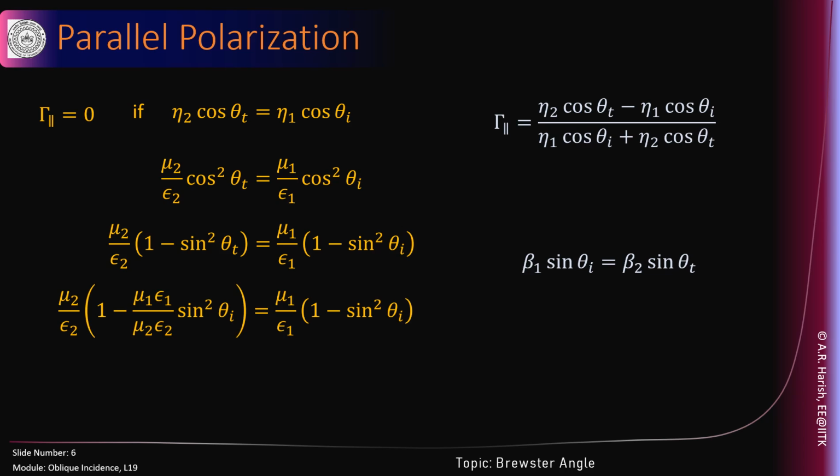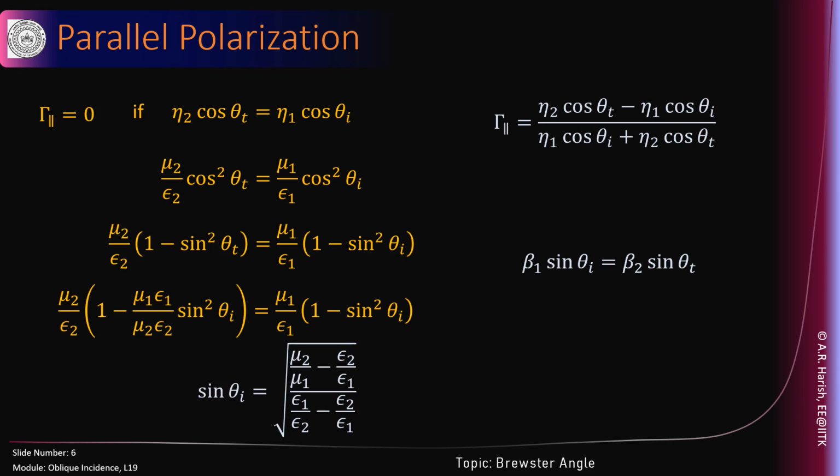We started off with a cute tiny eta 2 cos theta t equal to eta 1 cos theta I. We kept on expanding and it looks very awkward. Well, you just have to rearrange the terms. The beautiful part of this equation is we got rid of theta t. We know mu1, epsilon 1. We know mu2, epsilon 2. The only unknown in this equation is theta I. So we rearrange the terms.